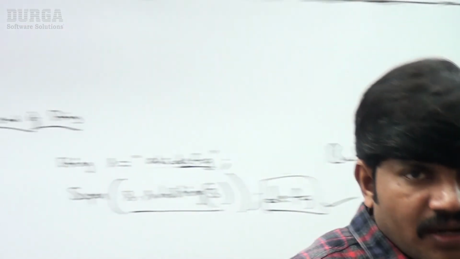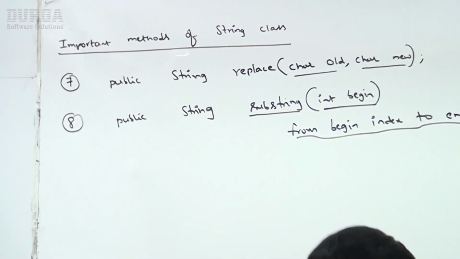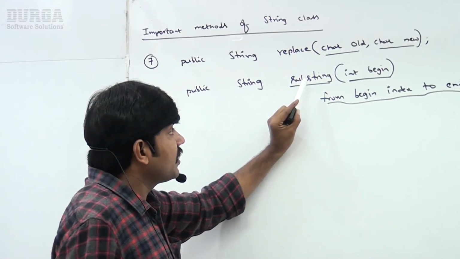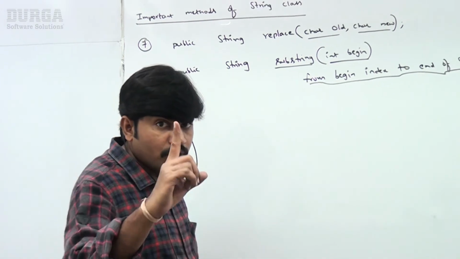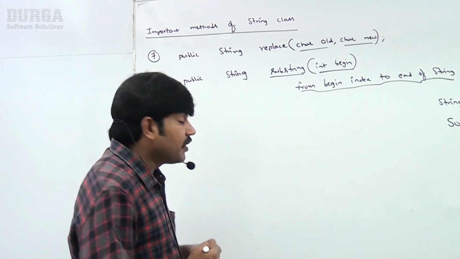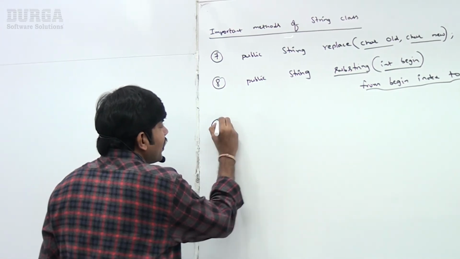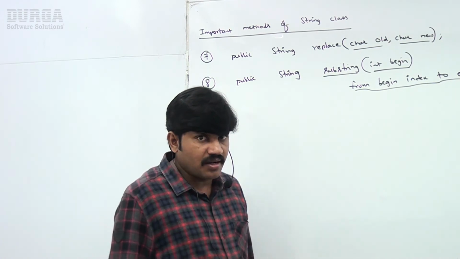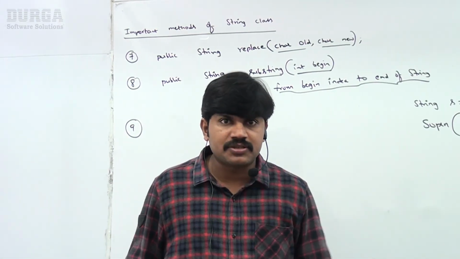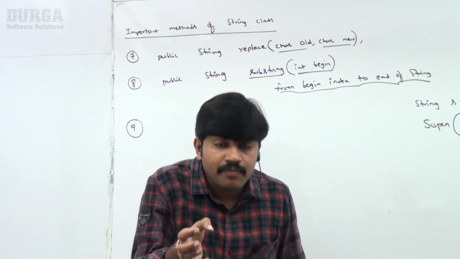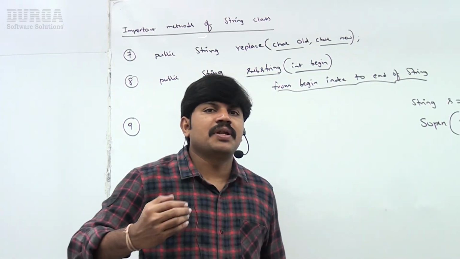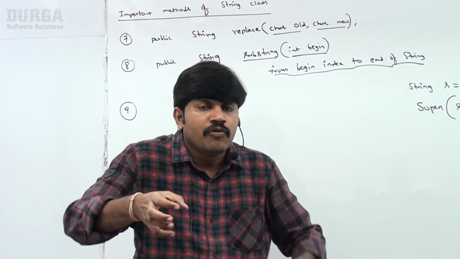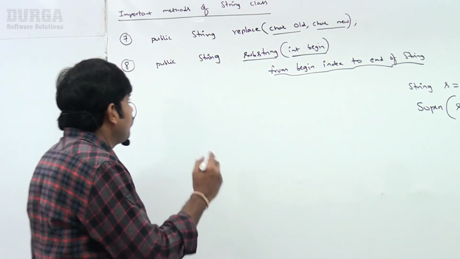Now, what is the next thing I have to discuss? The substring method is very clear, with only one argument, the begin index. But there is one more substring method. What is that? Two arguments are available. Sir, I don't want to consider until the end of the string. I want to consider from the third index to the fifth index only. I want to specify one particular boundary, one particular region. How can you? Very simple.